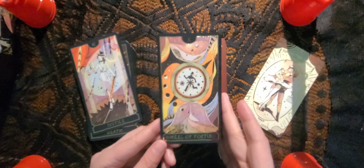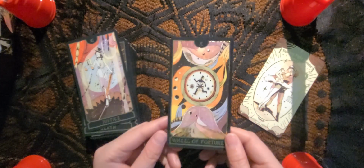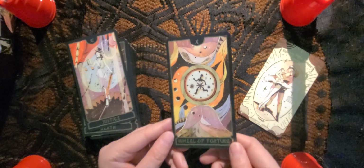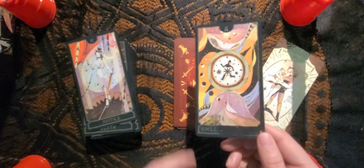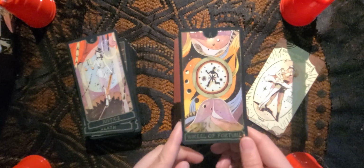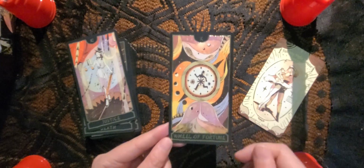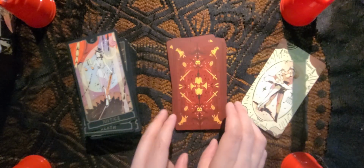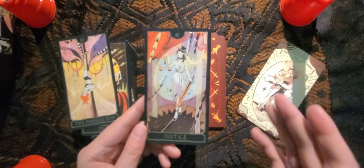So here is the illustration and the card for the Wheel of Fortune. You can see the character running in the middle. It's taking a chance, spinning the wheel and beginning the next chapter of their story, or your story, depending on if you've got this reading and this card comes up. Your story, your life, spin that wheel, believe that luck and good fortune are on your side, because this is the Wheel of Fortune and it's astrologically connected to Jupiter. So spin that wheel and believe that life moving forward will be fair for you, just, balanced and happy.